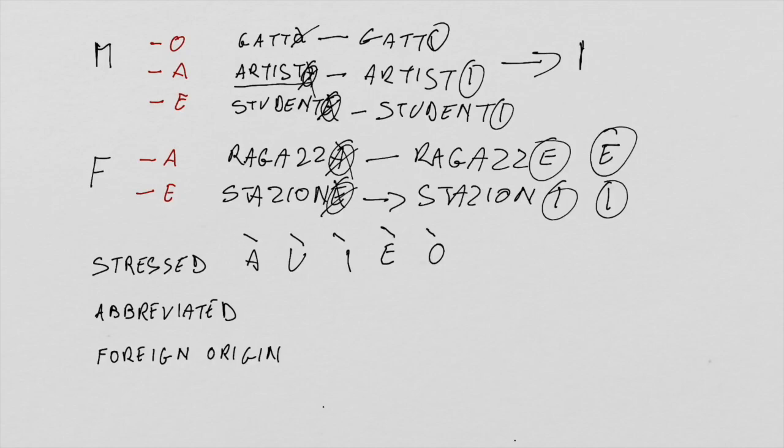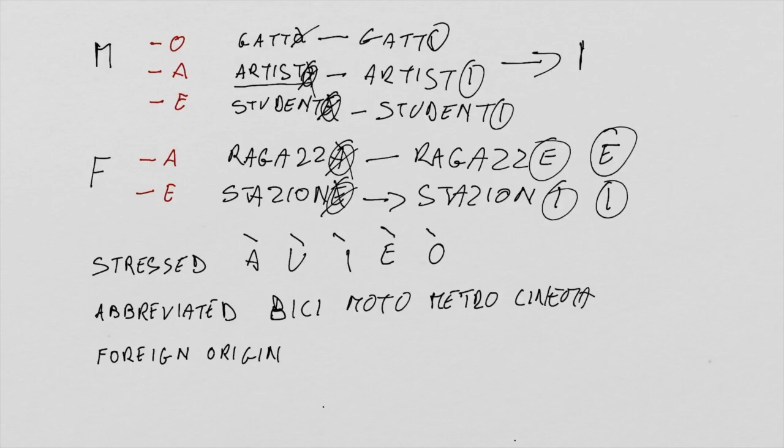Same thing happens with nouns that are abbreviated. So you remember bici equals bicicletta, moto equals motocicletta, metro equals metropolitana, cinema equals cinematografo, and so on. If you use the abbreviated form, the form stays exactly the same. So if you want to say a bike it will be una bicicletta, and two bikes, due biciclette, okay? But if I use the abbreviated noun, bici, it will stay bici. Una bici, due bici, una moto, due moto, and so on.